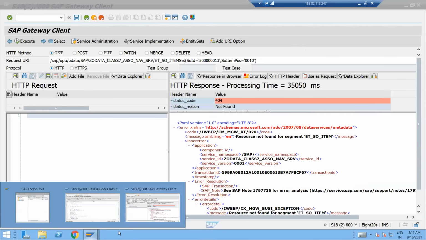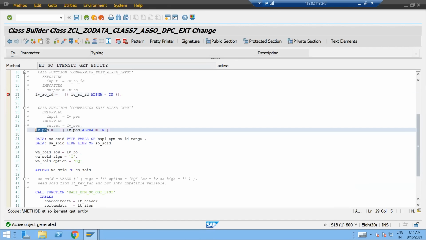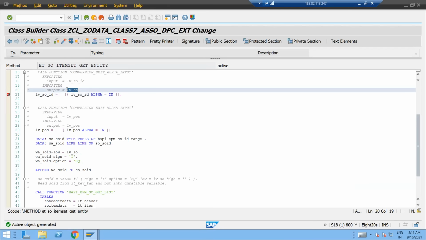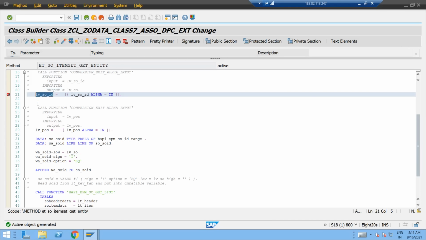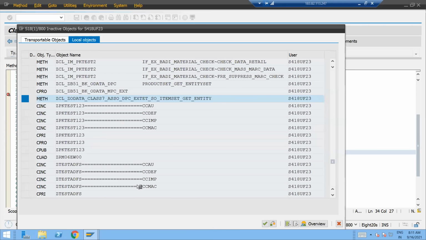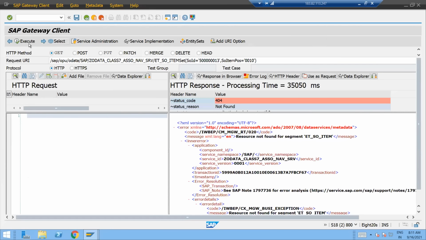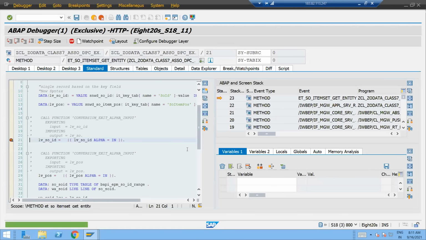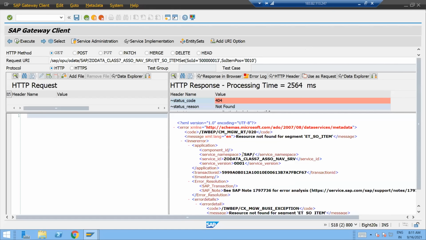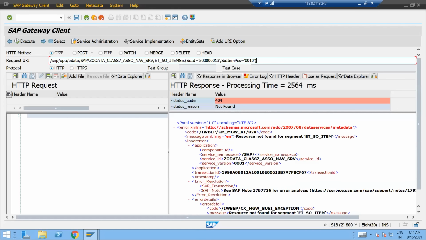So let's quickly do some correction. LV_POSITION, and it's LV_SO, right? And here we are using LV_SO_ID. That's the reason actually. So let's put it quickly over here, and now the value will come. Come here and run once again. Click on this execute button, press F8. Now also some problem is there. Let's see what's the issue.